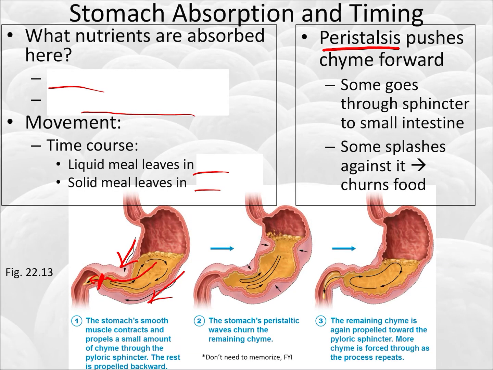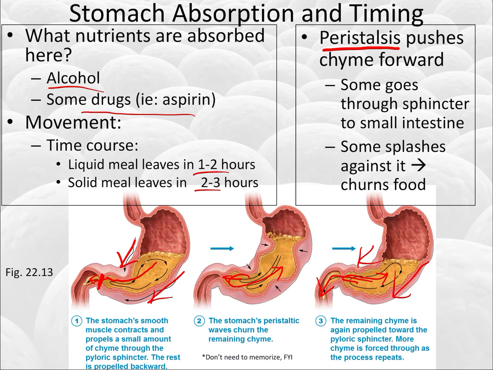So most of the chyme smashes up against that sphincter and kind of churns back, comes back this way, gets stirred up, and then it pushes down again, right, smashes a little bit more, comes out, but then a lot of it smashes and comes back. And so it's kind of this constant churning process that the stomach does, really mix up the food, digest it, and get it ready for the next step in the small intestine.